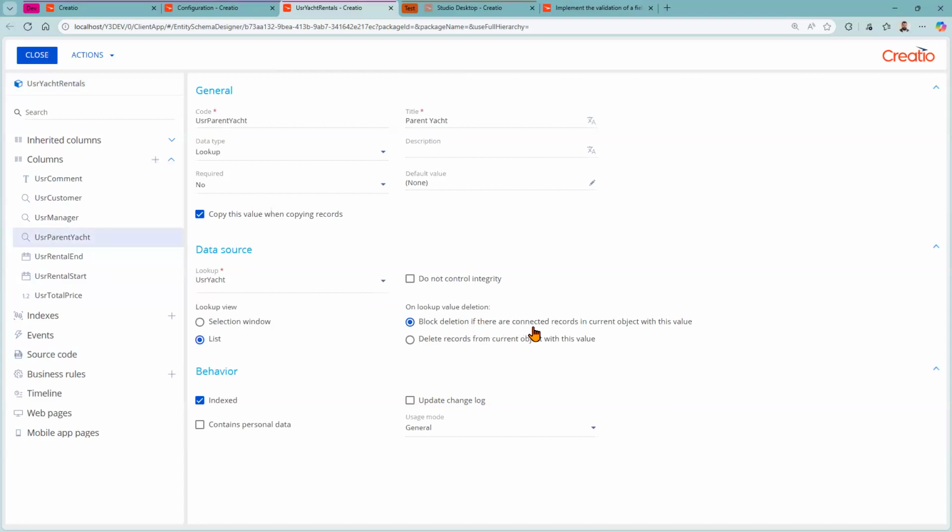Block deletion if there are connected records in the current object with this value. We will see how this works today also. Or I can delete records from the current object with this value. So what it means is, how do I react when a yacht is deleted?